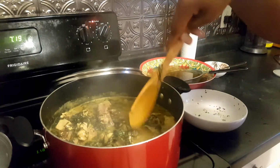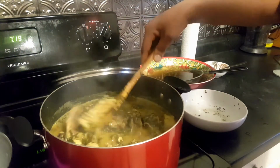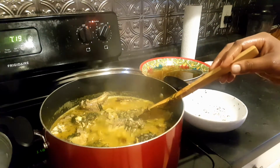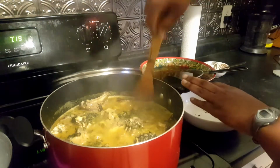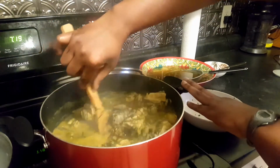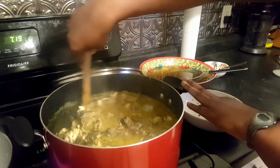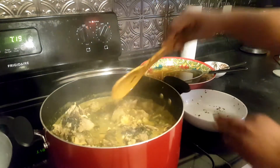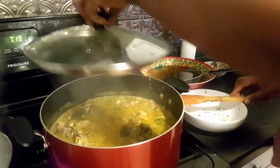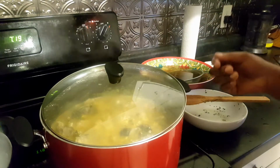So once you are done distributing all the vegetable all over the soup, I'll go ahead and cover this up and let it cook. If I'm using fresh vegetables like spinach or ogu, once I put them in, I will turn the stove off and let the heat from the soup and the hot surface cook the spinach. But since I'm using dry Ukazi, I will just let it cook on this stove for about 3 to 5 minutes, and then the soup will be ready. I'm not going to cover this so much, just lightly, because I don't want it to get more watery.